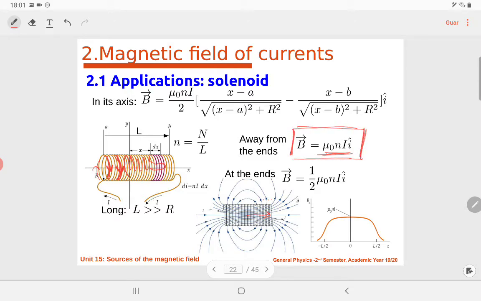Okay, the magnitude of the magnetic field provided by a solenoid on its interior away from the ends is going to be mu sub 0 times small n, which is the number of loops per meter that we have, times the electric current. And I want you also to know the direction. So for that, you need to use your right hand and go along the solenoid with your four fingers. So the thumb, the fifth finger, is going to point towards the direction of the magnetic field. Okay, so this is what I want you to remember from this.